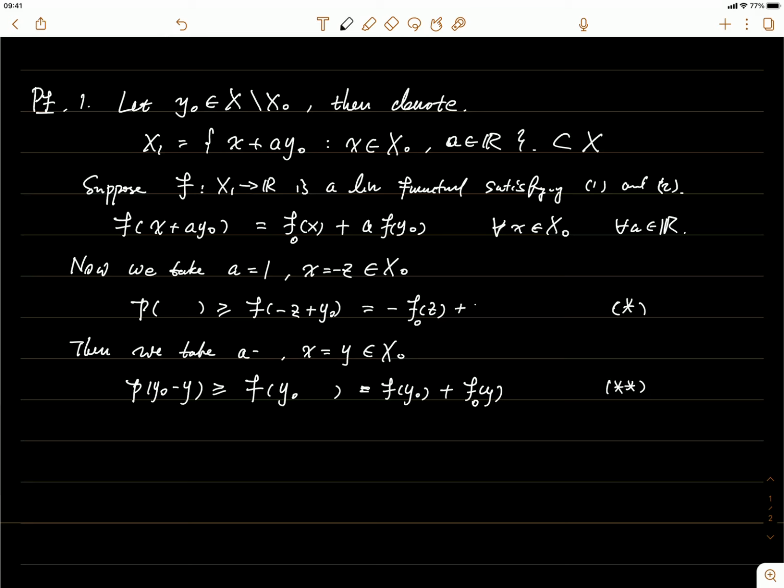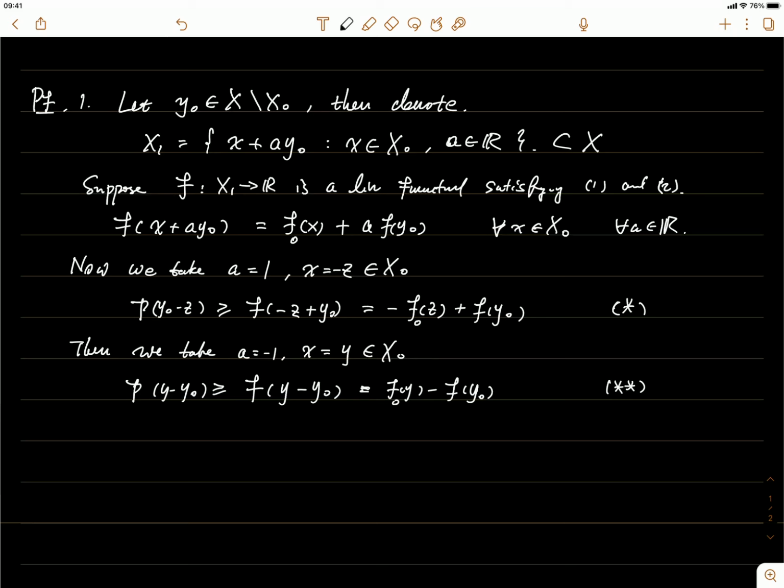And this is f of y naught. On the other hand, I should have this less than or equal to y naught minus z, which is switched. I just rearrange it, right? And then I have here is -1, x is equal to y. So here I will have y naught. Sorry, y naught, and this is y minus y naught. And here I should have y minus y naught. And here on the right hand side, I should have f of y minus f of y naught. But the y is from the space x naught, so this is just f naught.